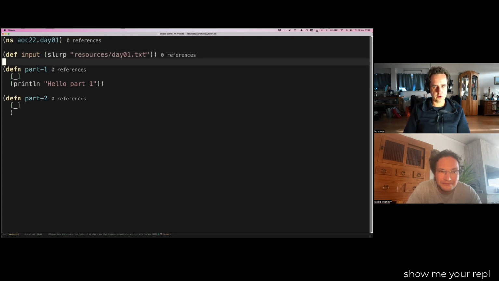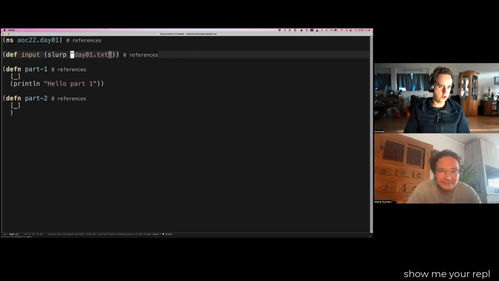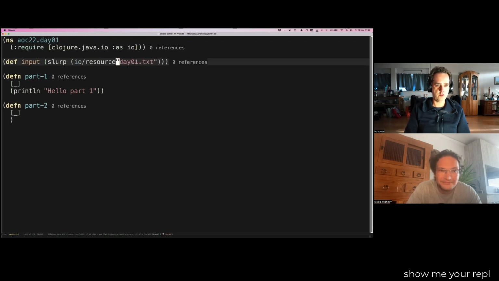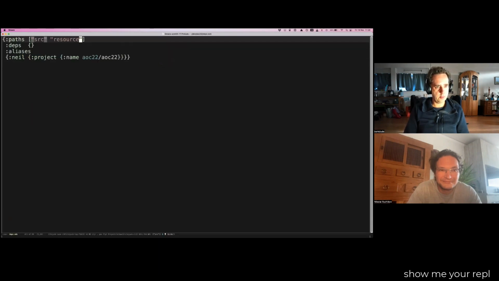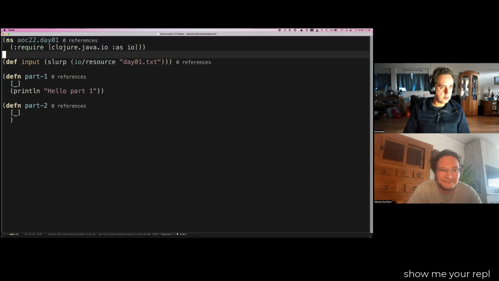Or you can actually do it just like this, so it will read from the current directory, but the way we usually do it in Clojure is via io/resource. And you also saw that Clojure LSP adds automatically this lib spec to the require clauses if I type io/. But this will still fail because the resources directory is not on my classpath yet. So I can fix that by adding resources here, and also for bb.edn. And now let's see if I go back.